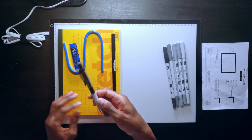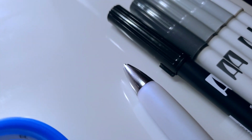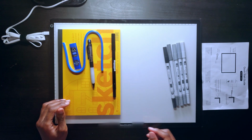Really cool mechanical pencils like this Kokuyo Fit Curve mechanical pencil. This is a 0.5 millimeter lead mechanical pencil. I only got this because it looked cool, and it does that great. So there we go, that's why it's here.